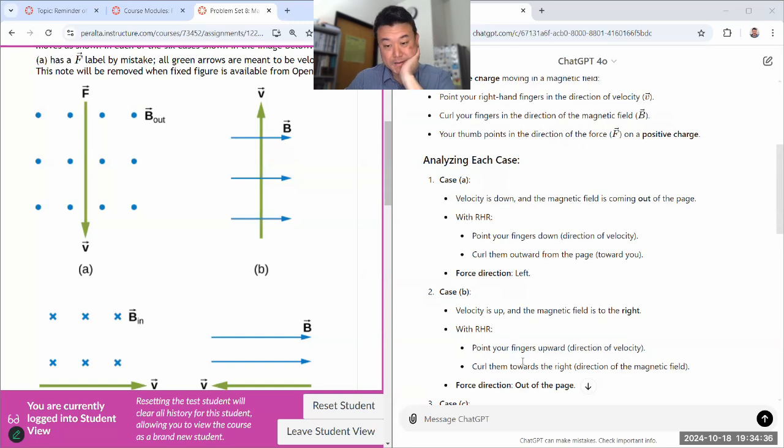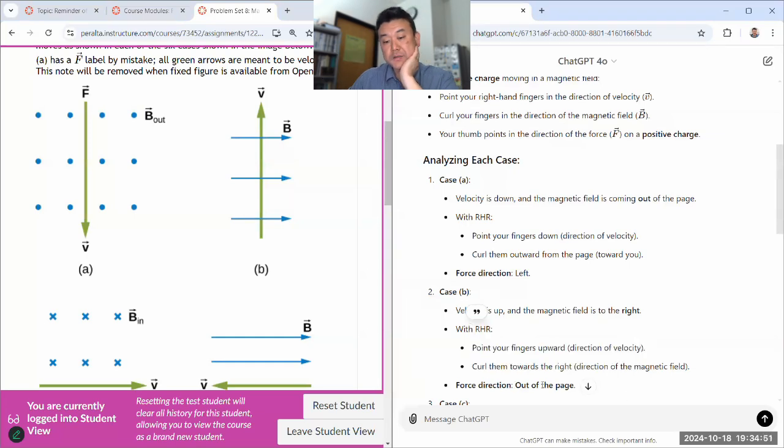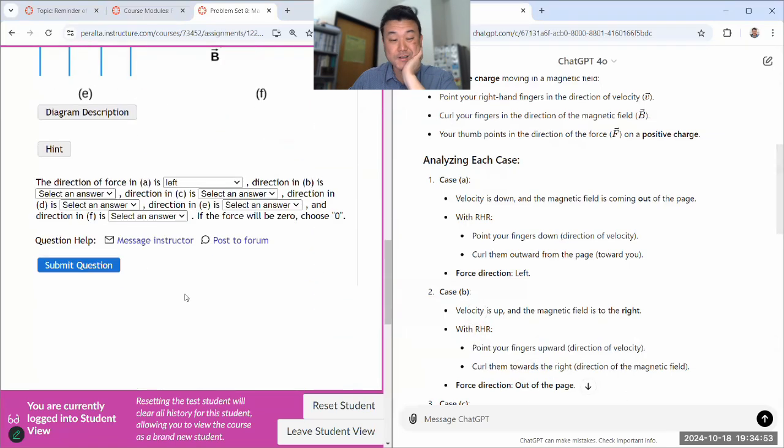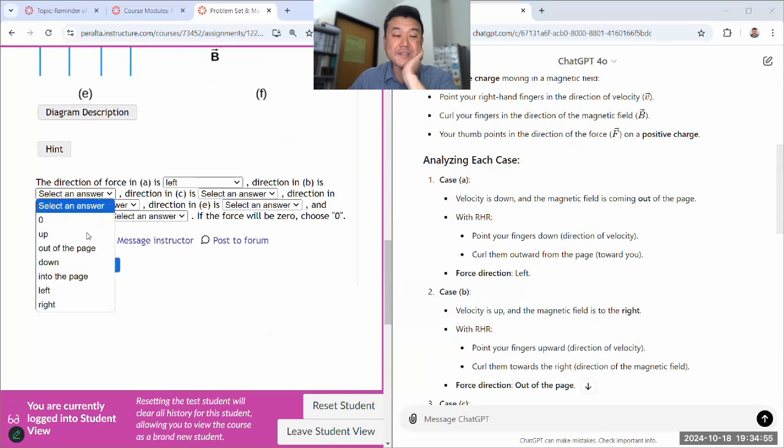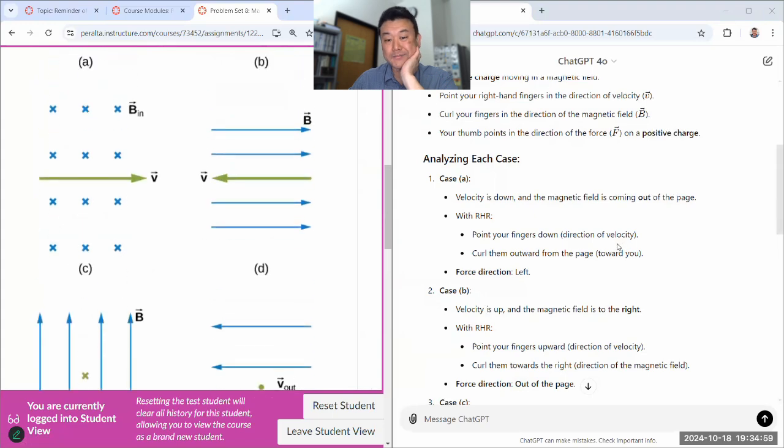Yeah, it might still be upward, pointing toward the right. So, I mean, if you are following these descriptions, you'll get the correct description, which is into the page. But it's described as out of page. That's going to be wrong. So it might still be struggling with the geometric reasoning, possibly.